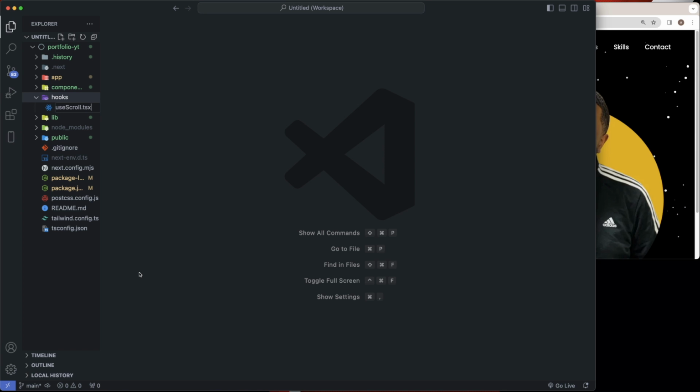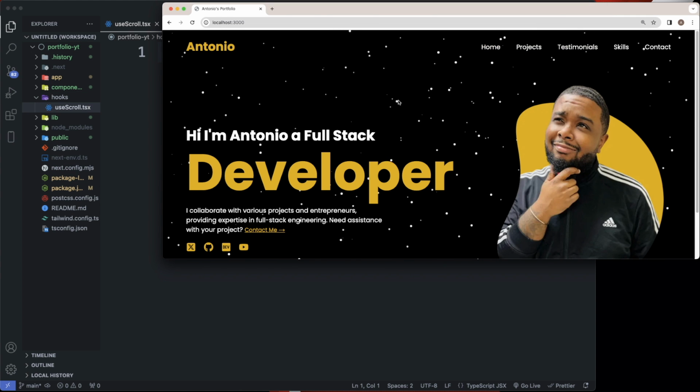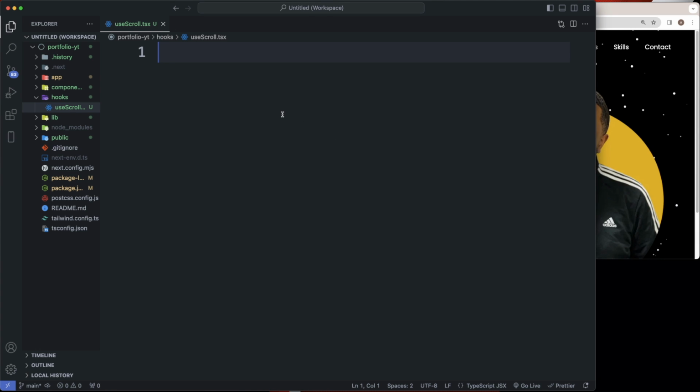The good thing about making these hooks, in my opinion, is that once you upload your code to GitHub, you can always go back and copy over the custom hook that you created. For example, I created a use menu active hook that makes the menu links active, and it's really easy to use. We're not going to use it in this project, but I use it in damn near all my projects, and all I got to do is go to my GitHub, copy over the code and paste it in here. That way you don't have to keep rewriting it over and over again.